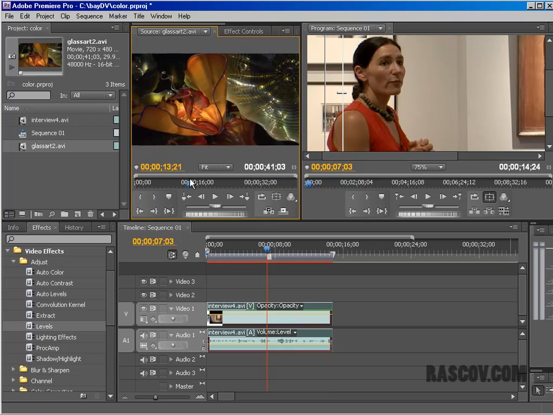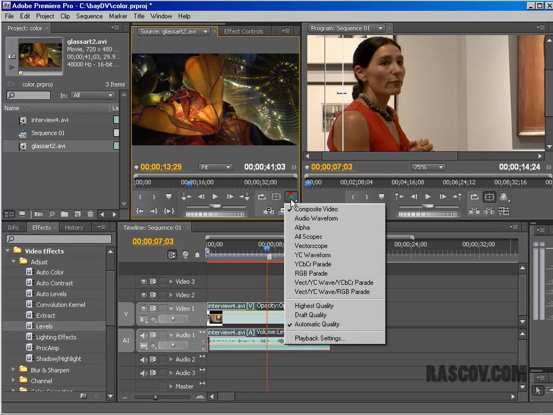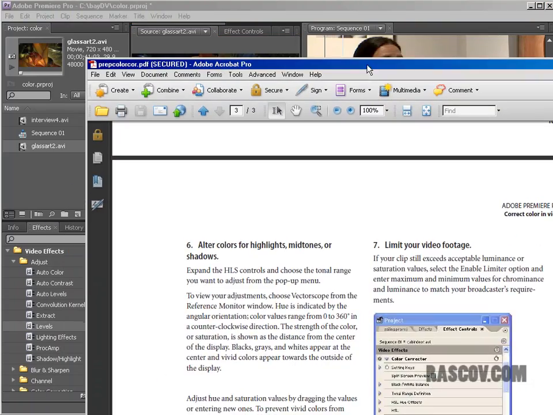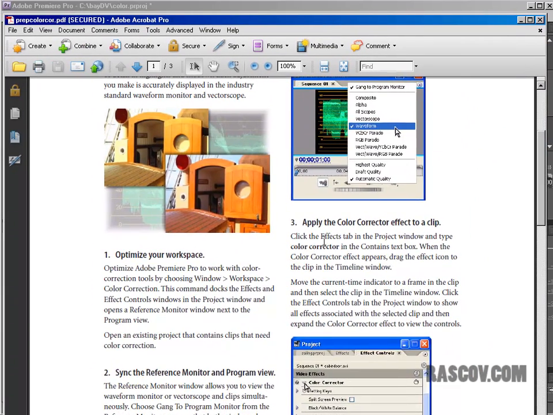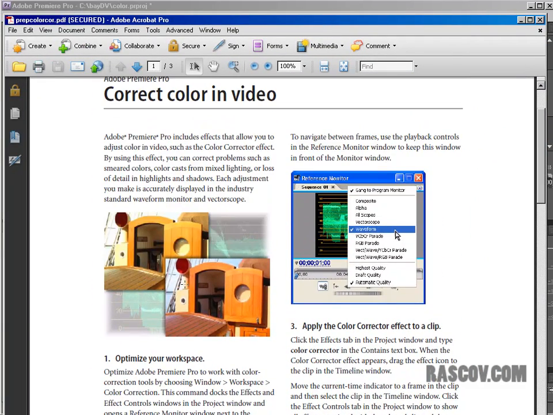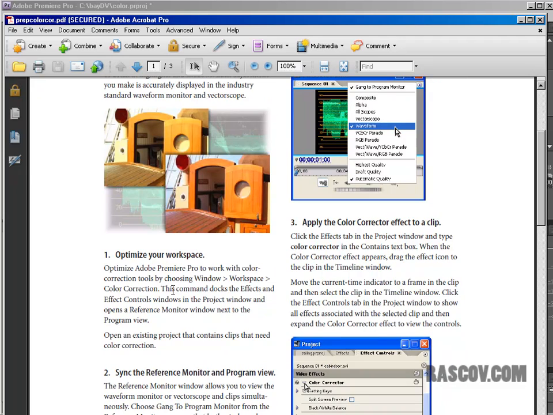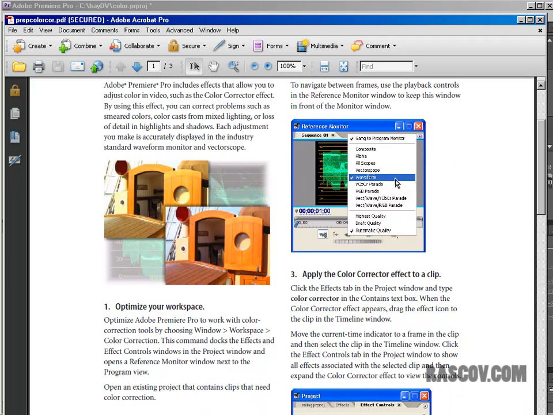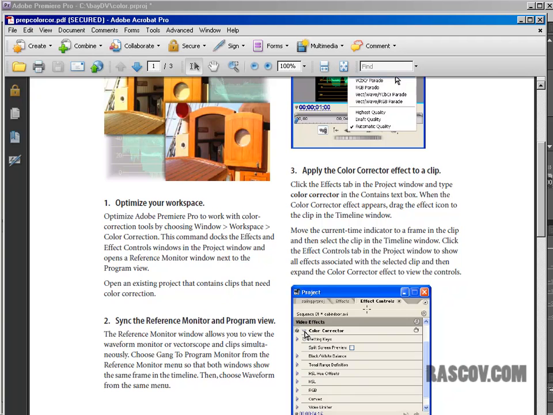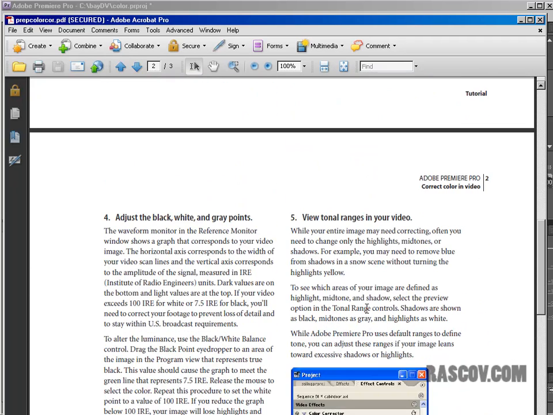It's pretty nice video. Over here you'll see that you do have the different ways of looking at that, and one of the ways that you can look at it, and that's what they're talking about here in the handout that is on the website, is how you can view your video. Okay, now one of the first things you can do is navigate. You can go view the waveform, and by looking at the waveform, you can look at the actual color, well, actually the brightness, the luminous values of your video.